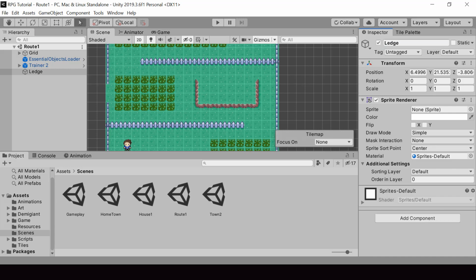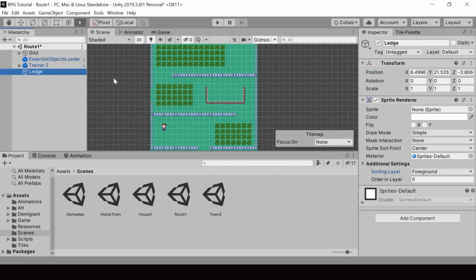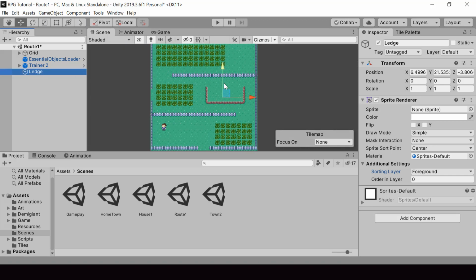All right. So this is just to visualize the colliders in the scene. We can go ahead and disable the sprite renderer when we start the game. All right. So let me change its sorting layer to foreground so that we can see it. And let me just move it on top of the ledge.